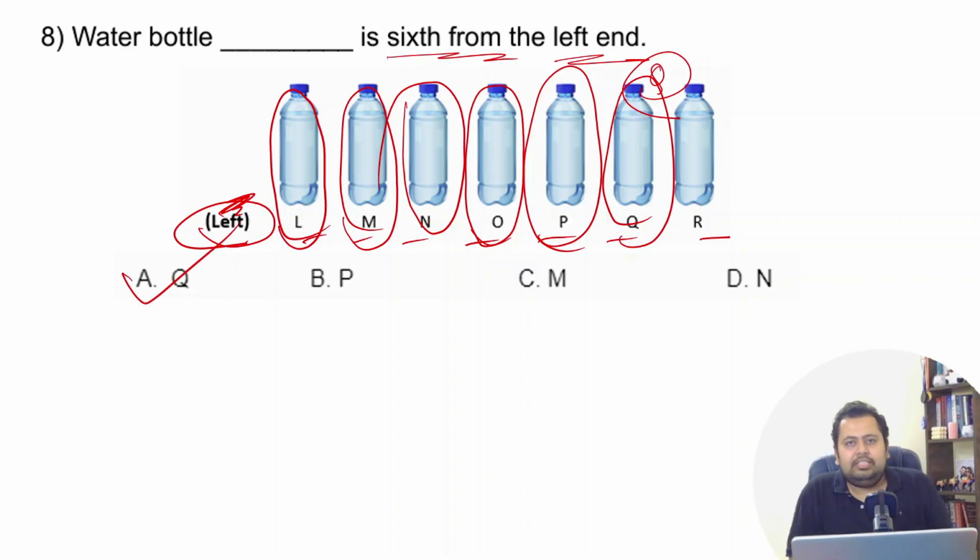I now ask you one more question. What bottle is fourth from the right end, right? Go to the comment section and let me know what the correct answer is. So again, asking the question, which bottle is fourth from the right end? Not left end, right end. Find out and let me know the answer in the comment section below. Hopefully, you have got Q as an answer. If you did, give yourself a star.